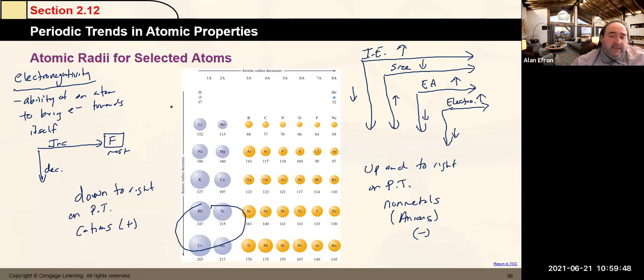All those trends point in that direction: there's not a lot of convincing for metals to give away electrons, and nonmetals typically want to grab those electrons. That also means that in terms of reactivity, we would expect the most reactive nonmetal to be in the upper right of the periodic table, while the most reactive metal would be more towards the bottom left. Those are the extremes of all those trends and either gaining or losing electrons.